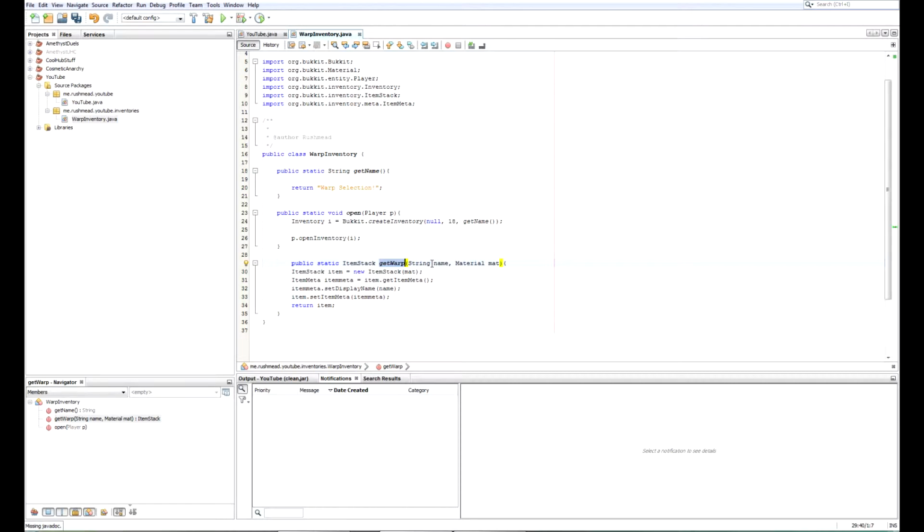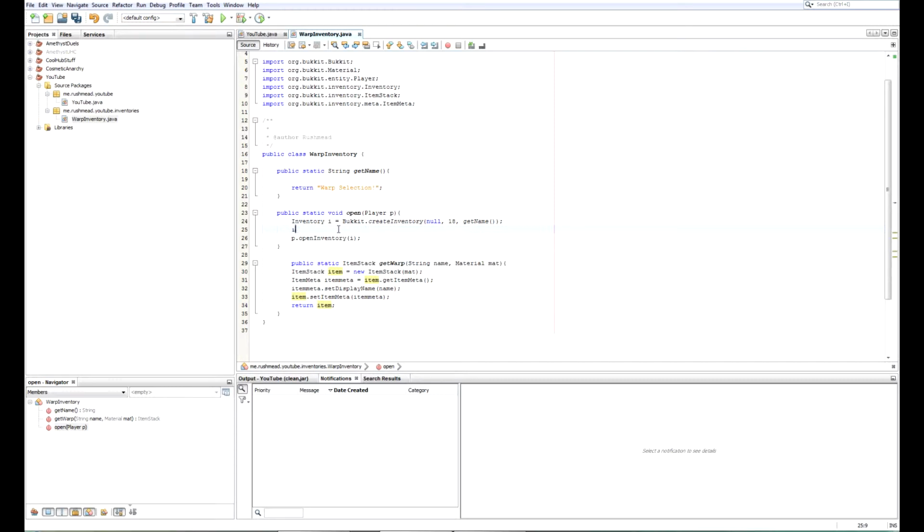We're passing through the arguments, the name of the item and the material it's going to be, and then we make a new ItemStack with that material, and we get the item metadata for that item. We set the display name to the name we passed. We set the item's item metadata to the one we've created here, and then we return the item. Really simple. You don't have to be a rocket scientist to understand that. The code kind of explains itself.